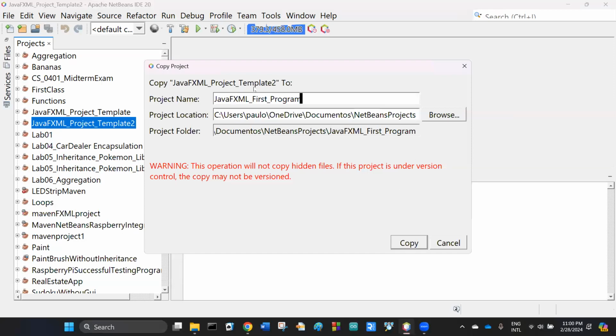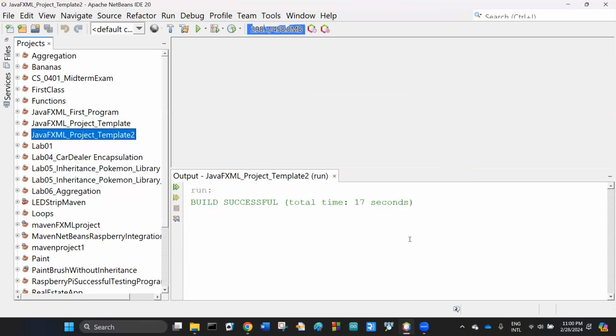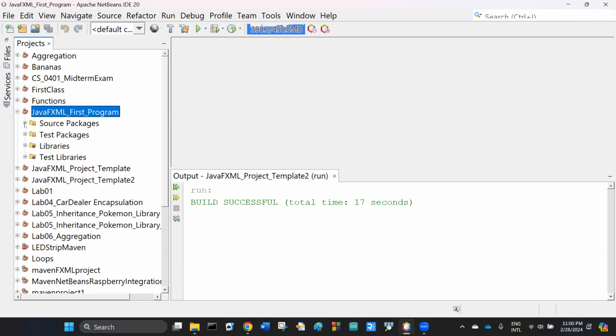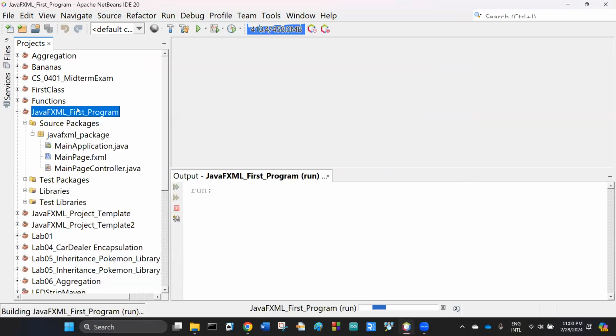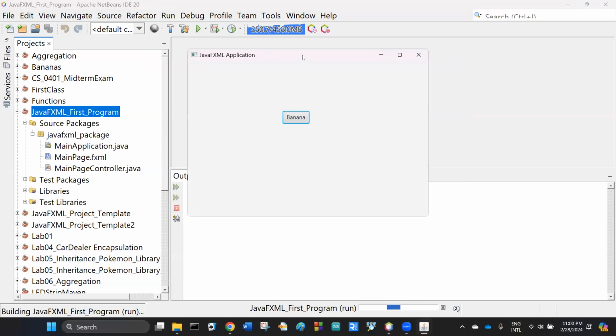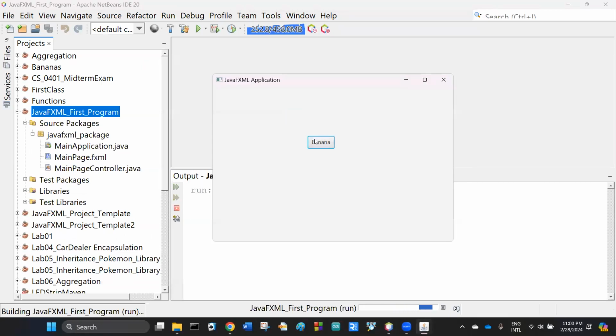We don't have any hidden files, but you look, the project name, I'm saying that is this guy here, and just copy. First project, this program. So you see, it took like less than, I don't know, 5 seconds to create these. And again, if I run, you should get the same thing. That is good. Now you can change whatever you want.